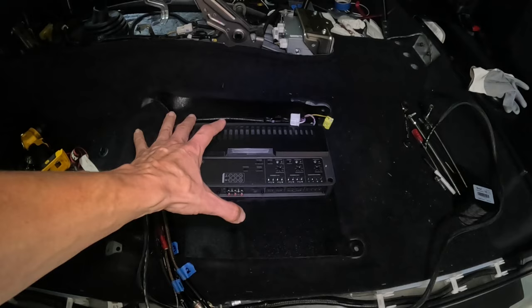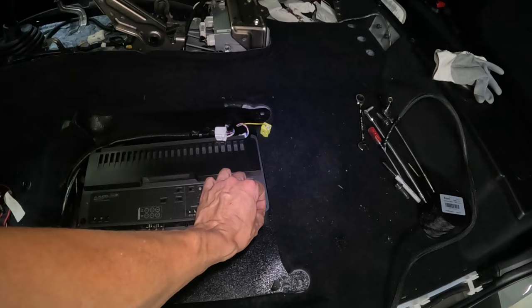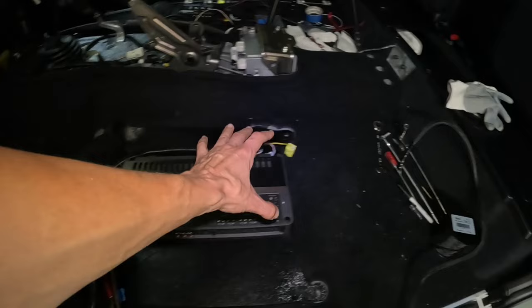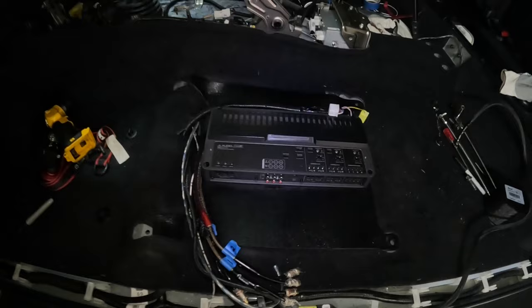Okay, so what I'm gonna do is I'm gonna go ahead and center the amplifier as best I can, and I'm gonna go ahead and mark the holes, either scar it with a drill bit or take a Sharpie or whatever it is. And then I'll go ahead and take this plate up, pre-drill those holes, and then I've got mounting holes in order to secure this amplifier. So after the holes are drilled out, we'll go ahead, secure the amplifier with the screws, and I'll take all these wires and make all the connections. So let's go ahead and take care of this.